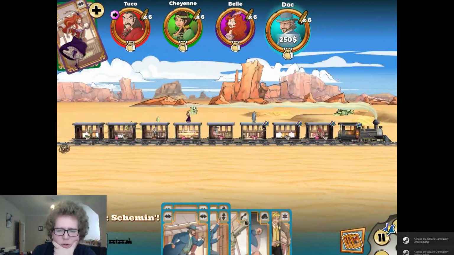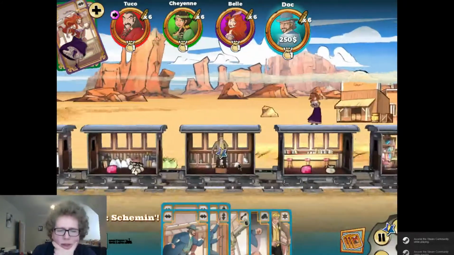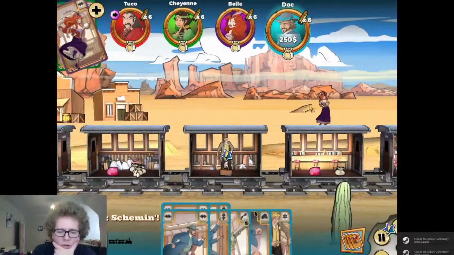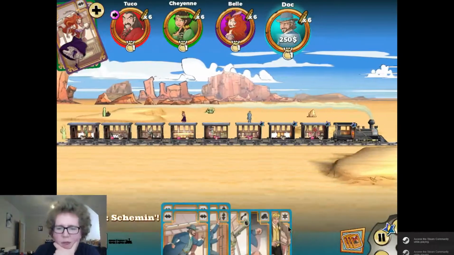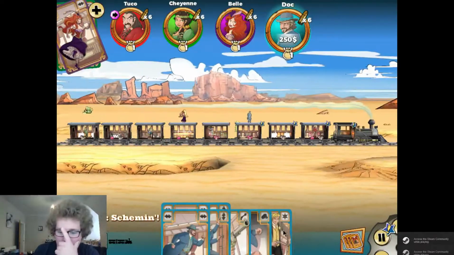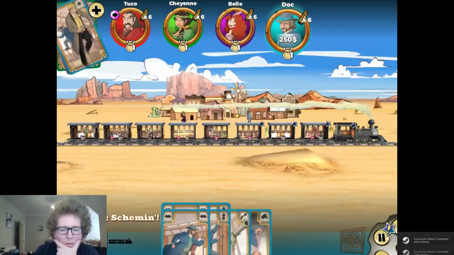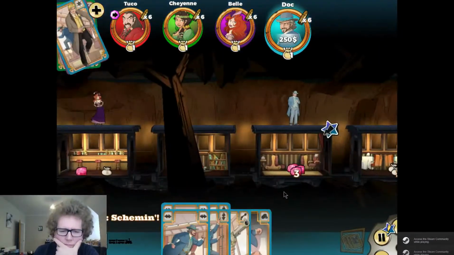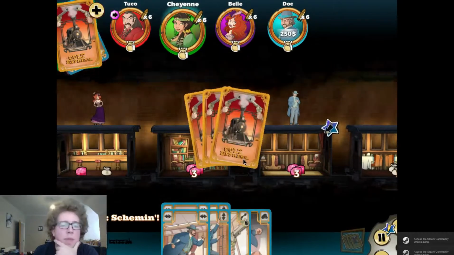Is that where I want to be? Right, I've got to take that. Okay, right, so this is a card that I didn't play last turn, and that was Move the Marshal. If I play that Marshal card, then he will get out the way of what I need. So I don't know what they're playing.